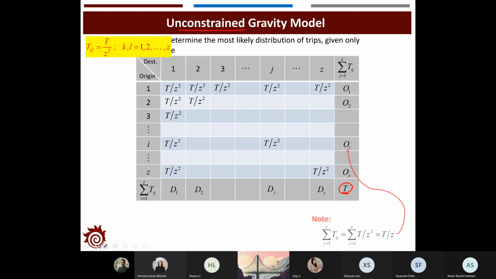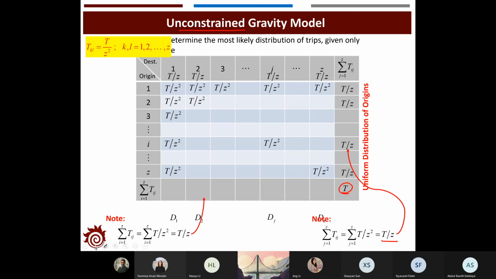And with that, you can find out the value of Oi, which will be T divided by Z. And similarly, you can find out the value of Dj is also T divided by Z, which means that they are uniformly distributed. So that's what you get for the distribution with respect to the unconstrained origin and destination conditions.